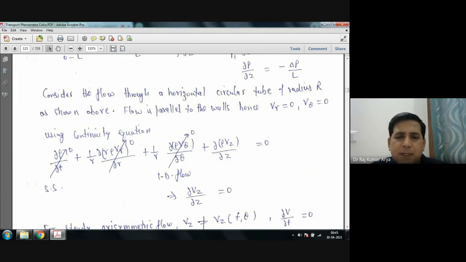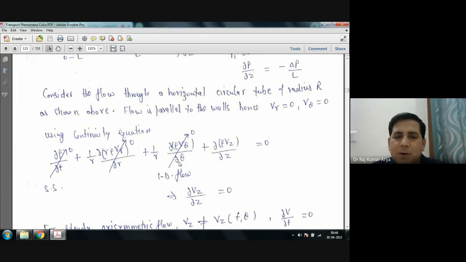Now, V theta, actually, is there any flow in theta direction? This is also getting cancelled, because the diameter of the pipe is not changing, and it means you have axisymmetric flow, meaning nothing is a function of theta. If you are at a particular r, either you calculate velocity at theta 10 or 100 or 200 or 360, at all points your velocity magnitude is not a function of theta, right? As long as you are at a particular radial distance from the center.